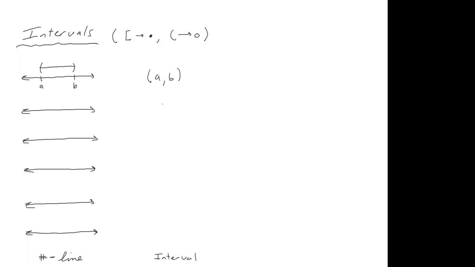Okay, now I could do another one from A to B, where this is called a half open interval, where maybe I'm going to include one side and not include the other. So I've got the bracket on the left, which means I'm including A, because remember the bracket's like the solid hole. And then the parenthesis on the right means I'm not including B. So this is all the numbers between A and B, including A, but not including B.